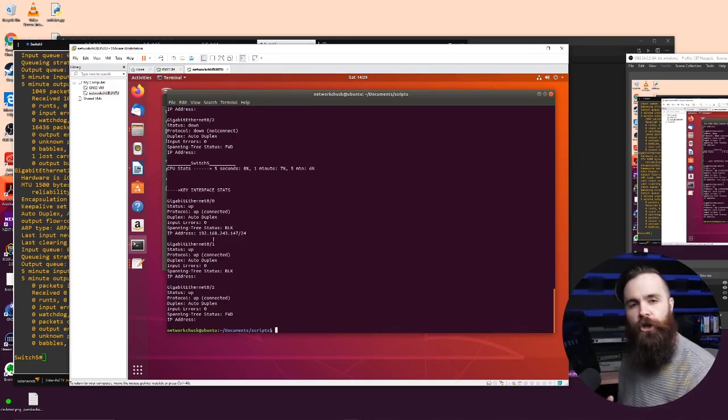This is killer. You can also go a bit deeper and use some kind of logic in your programming to make sure things are fine. Like maybe when you run the script, it'll show you only interfaces that have half duplex. That's not good. So you can go in there and quickly even use the script to apply full duplex to all the ports.